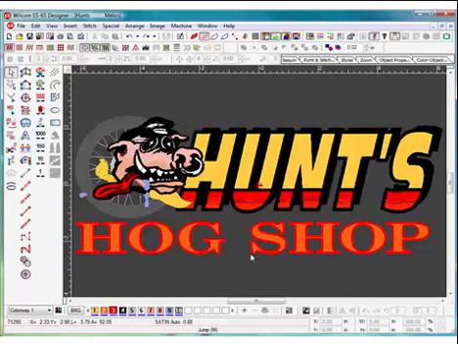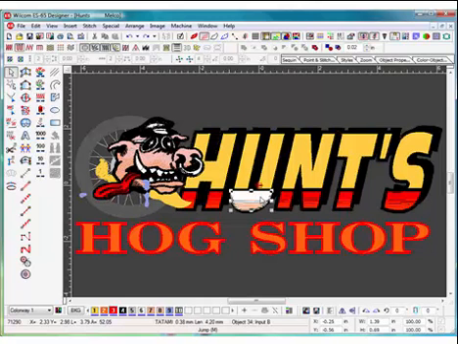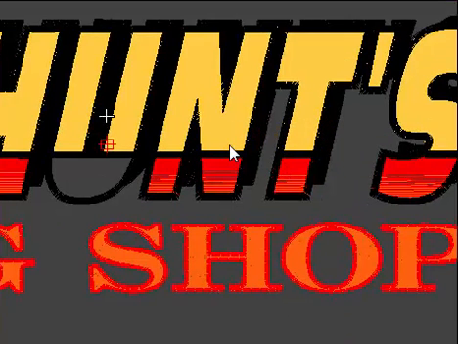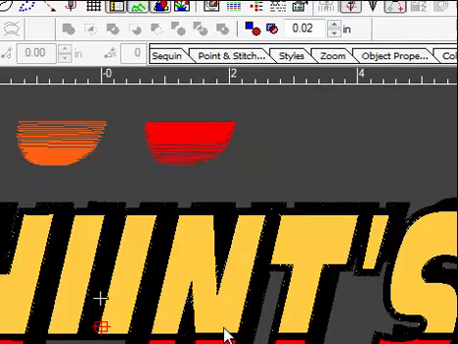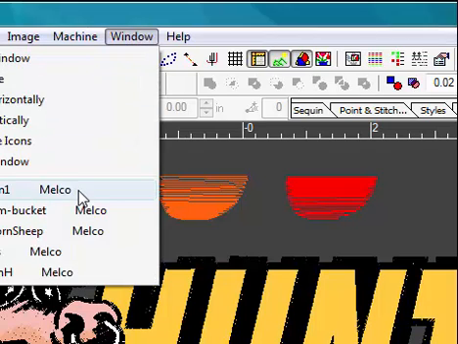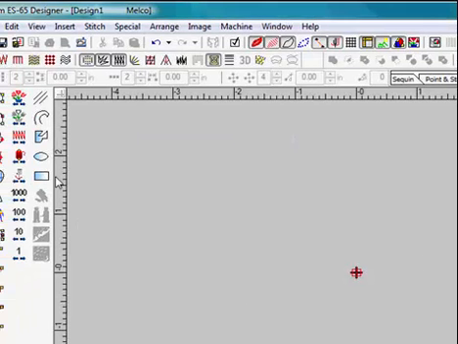Now you see this Hunt's Hog Shop. Now you will see on the bottom here I have a fill pattern going light to dark, and then I have another fill pattern that goes from the opposite direction. With that blend, you do get a nice blend through here to make it look like it's fading. It's great for suns or blending one object to another shade of the object, shadow effects, and more. So how do we do that? Let's go back to our design 1 and see how we create that.